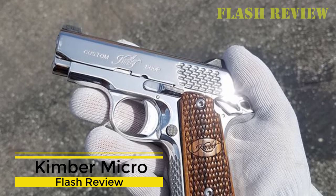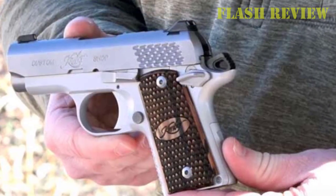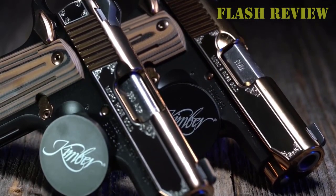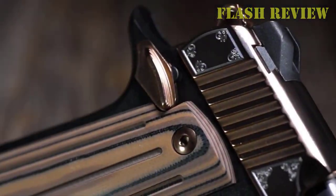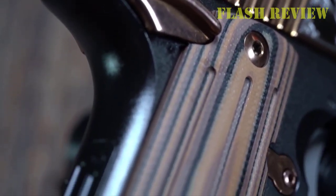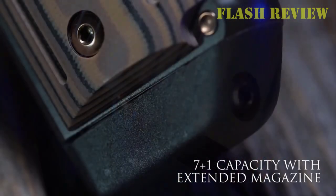Kimber Micro 9. The Kimber Micro 9 with Crimson Trace laser grips is a 9mm 1911 model that is perfect for conceal and carry. It's just 4.07 inches in length and 1.06 inches wide. With a 6-bullet capacity, the Kimber Micro provides the shooter with a smooth trigger pull and moderate recoil. It features a flush-fitting mag with finger grip extension and comes with a soft padded case. It has white dot sights and a 16 lb recoil spring. An excellent firearm for defensive purposes, the Kimber Micro 9 will have your back in a self-defense scenario.